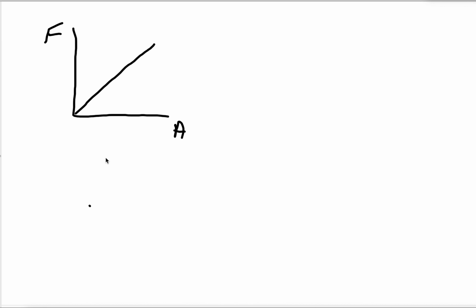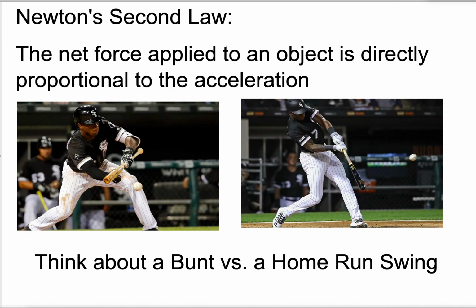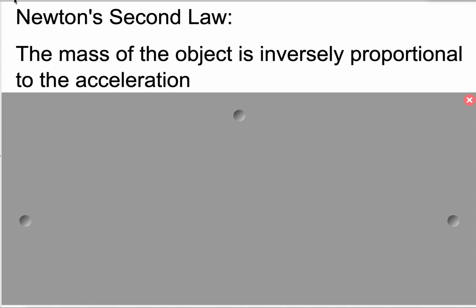I guarantee you, when you take the SAT, or even if you do the ACT, which I would recommend you guys take both actually, you will see questions that ask you to graph these types of relationships. So these should be easy questions for you when you see them. Okay, so force and acceleration directly proportional. Now, what about mass? The mass of an object is going to be inversely proportional to the acceleration.